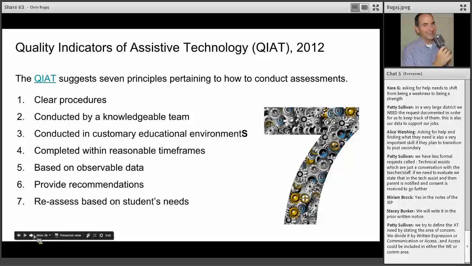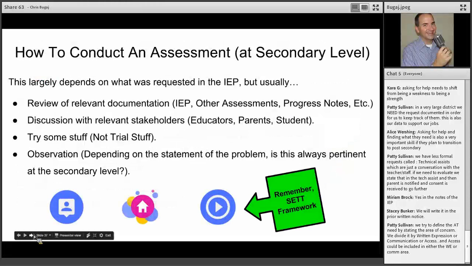And then provide recommendations. I would maybe question that word a little bit, recommendations. We'll talk about that in a second. The term recommendation maybe suggests I'm the expert and this is me suggesting what to do, as opposed to, hey, I'm just brainstorming with you and here's a couple options for you to consider. And then reassess when it's all done. Go back and go through that when necessary. Students' needs change, so go through that process of reassessing when necessary.